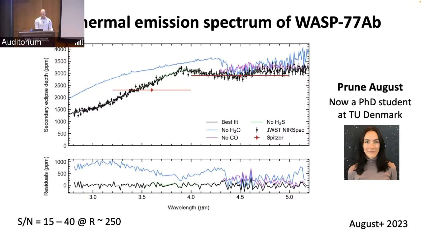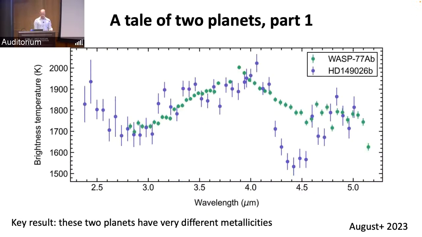So we published papers about these 2 individual objects before, but the really exciting thing was being able to compare these objects. Now, if you just take the secondary eclipse spectrum, the planet-to-star flux ratio, you can't really compare objects and really see differences and similarities between them. But if you convert to the old planetary science standby of the brightness temperature, you find that these planets are actually quite similar. They have very similar temperatures. So the brightness temperature is just taking the measured planet-to-star flux ratio, multiplying by the spectrum of the star, and then converting the planet flux into the equivalent blackbody temperature for each of your spectral points.